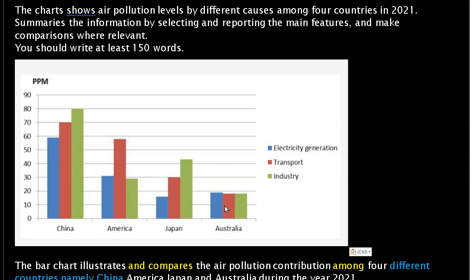So when we've got 2 main features here, you want to look for 2, or at least a way to divide the data into 2 parts. Here, there's, I'd say, 2 ways you could do it. You could say countries that exhibit the same. You could talk about Japan and China, or you could talk about China and everybody else. That would be another way to do it. Let's see how our candidate does it.